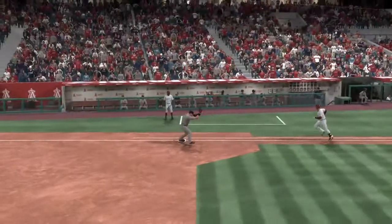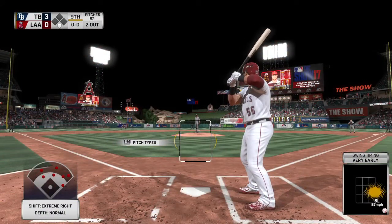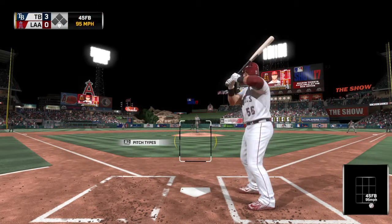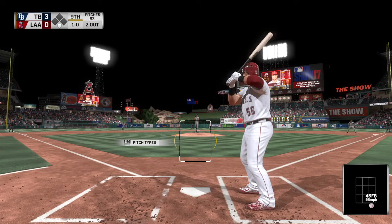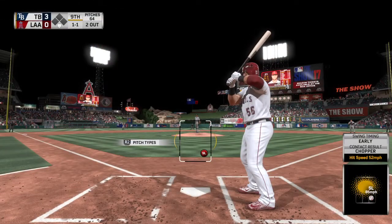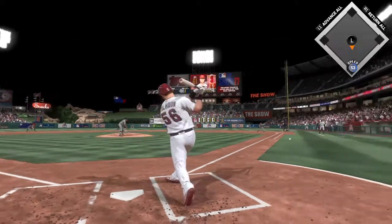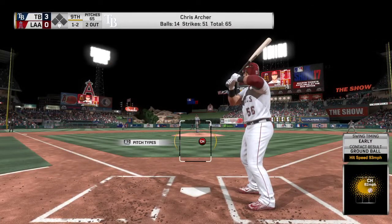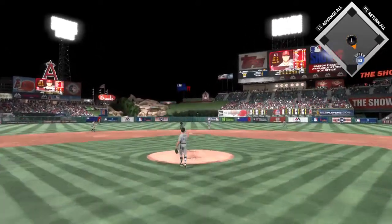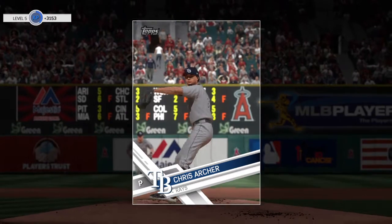Strike three on a pitch in the dirt, and the throw is made to record the second out of the inning. Digging in and looking for more, Kole Calhoun. He comes to the plate as the last chance for his side. Two out here in the ninth. And a fastball just below the knees, ball one. The windup and the 1-0 pitch. Chopped foul wide of first. Chopped down the first baseline, but it's a foul ball, says the first base umpire. Hard liner to center field, but he will make the catch on the hard hit ball out there, and that will conclude matters here as this ball game is over.